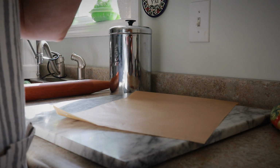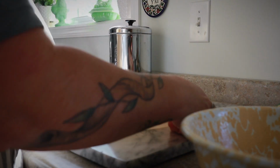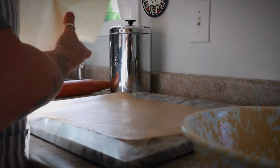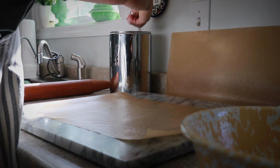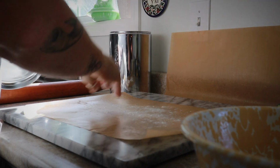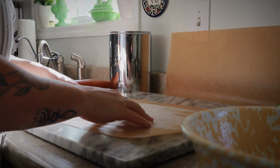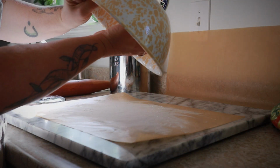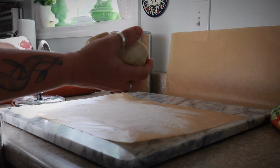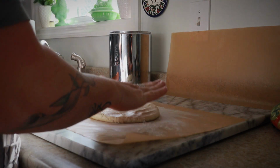My dough has been resting here on the counter, and I have 2 sheets of parchment paper. So I'm going to take one sheet, lay it down, and sprinkle a little bit of flour on there, just a little bit. Okay, and then I'm going to take my cracker dough. And I'm just going to kind of pat it out a little bit.